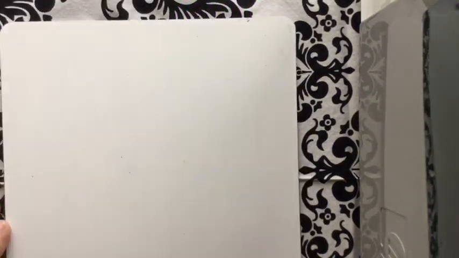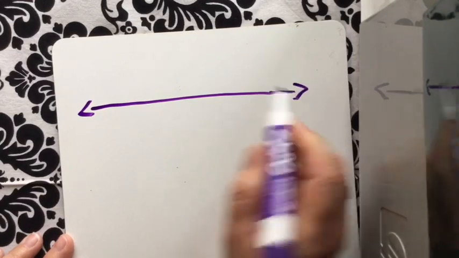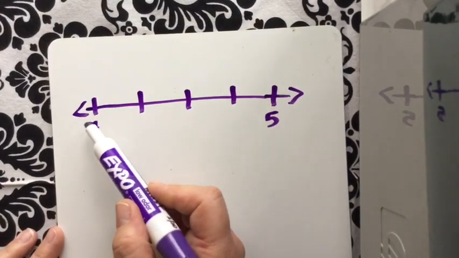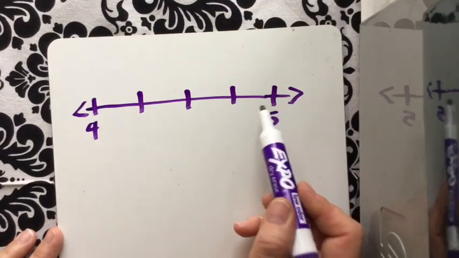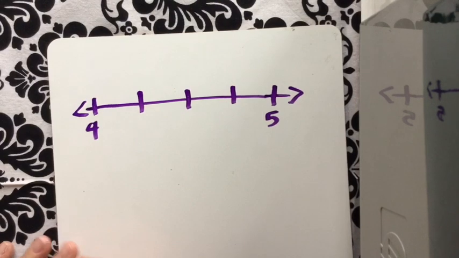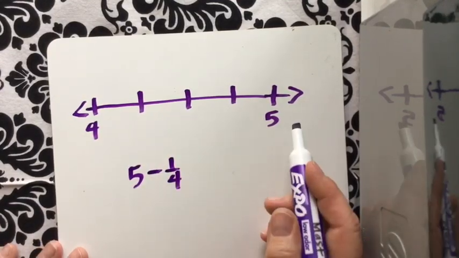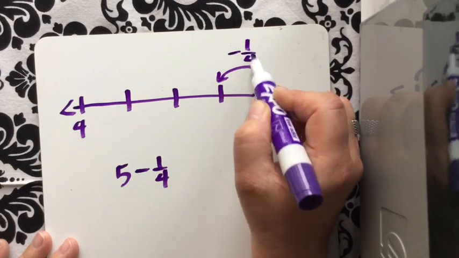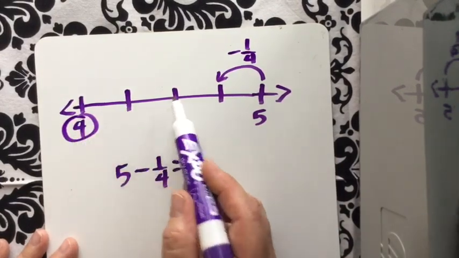So if we're going to be using number lines as another method of subtracting fractions, I want to show you 2 more problems. The first problem is we're going to start here with 4, and this is 5, and then we're going to divide this into fourths. So here we have 4 1/4, 4 2/4, 4 3/4, and then 5, 4/4, which equals 5. Okay? So if we said 5 minus 1/4, we can look at the number line and we can jump back 1. We're going to subtract 1/4. Well, if I subtract 1/4 from 5, that's going to leave me with 4 3/4.